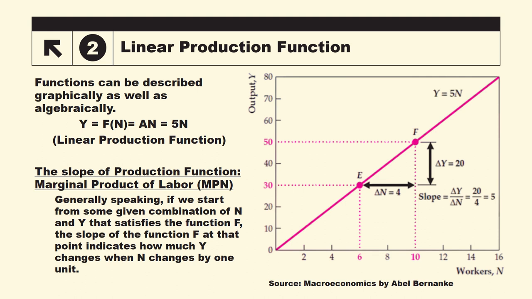So how much workers we are increasing, we are increasing 4 units of workers. So this horizontal distance is actually giving you the change in the value of number of workers that is on horizontal axis. And this vertical distance, delta y, is giving us the change in the amount of output.